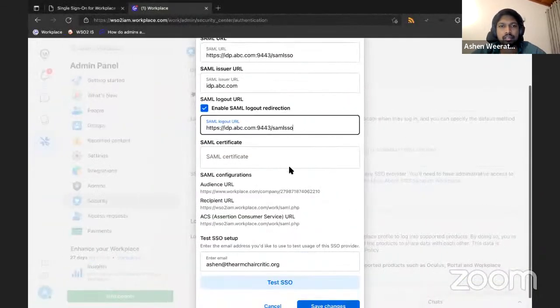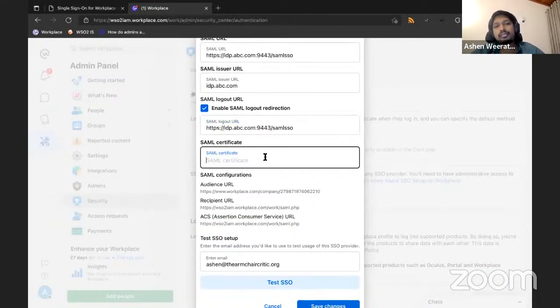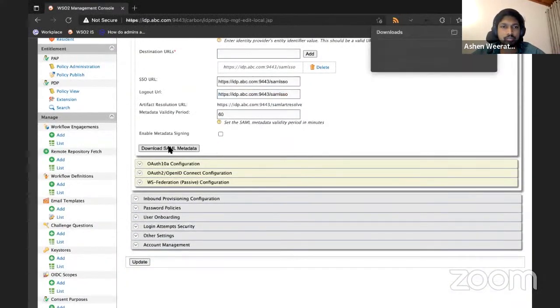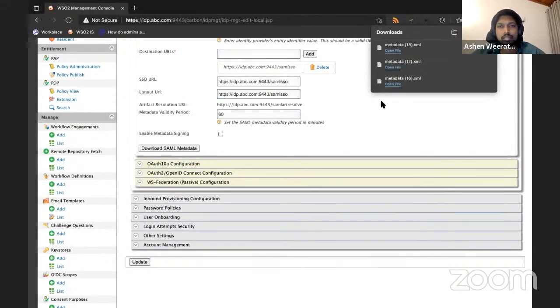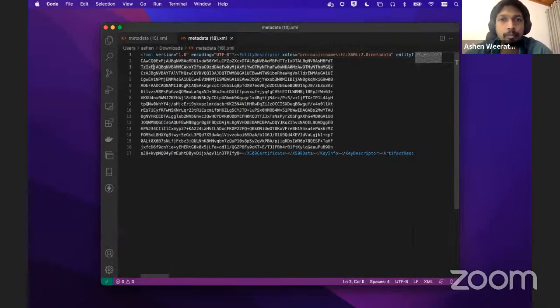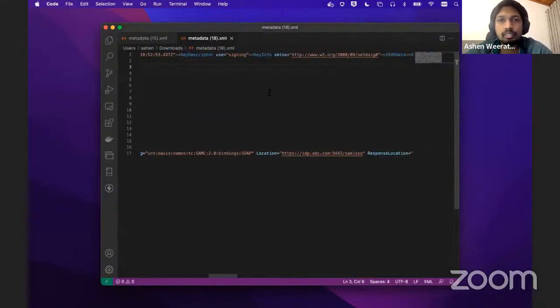Another thing is that we have to configure the WSO2 Identity Server server certificate here. You can download the SAML metadata from here, and in the SAML metadata file you can find the certificate.